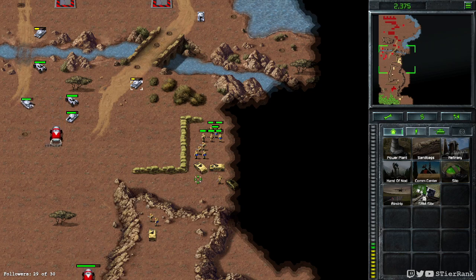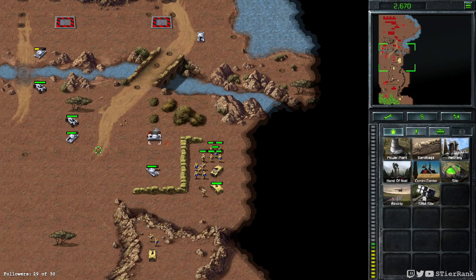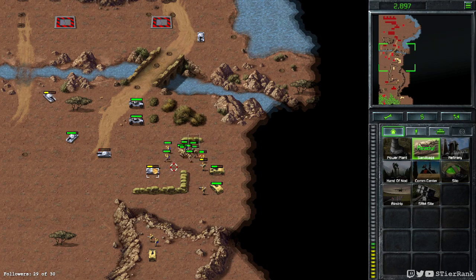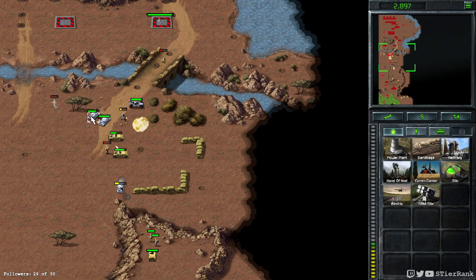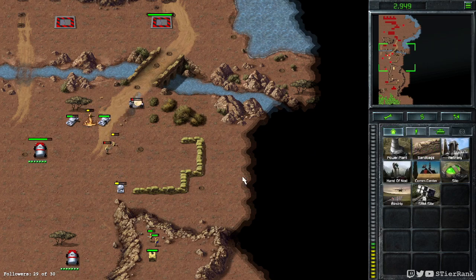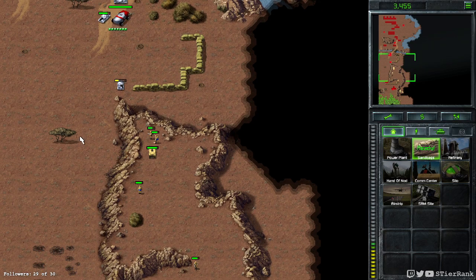Okay, let's eliminate one or two of these guys. Come on, run through. Cannot deploy here. Our base is under attack. Unit lost. There we go. It's maybe not the most impressive, but it definitely worked.